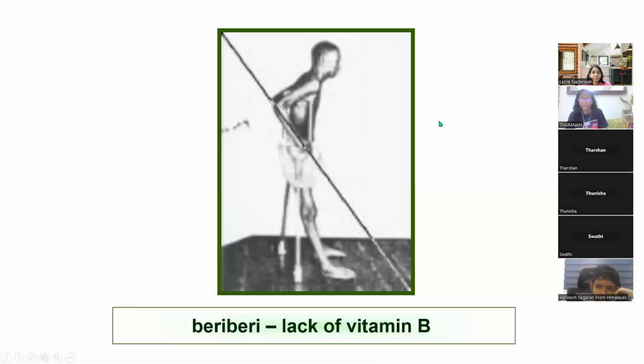Okay, next. Look at this guy. Someone that lacks vitamin B can't even sit properly or stand properly. He has to lean on something, his legs are all not straight, the nervous system is not working properly. So this is someone that lacks vitamin B. If you don't want to end up like this, I want you to take note of what you need for vitamin B.